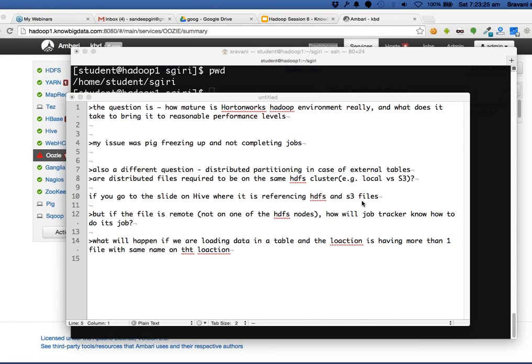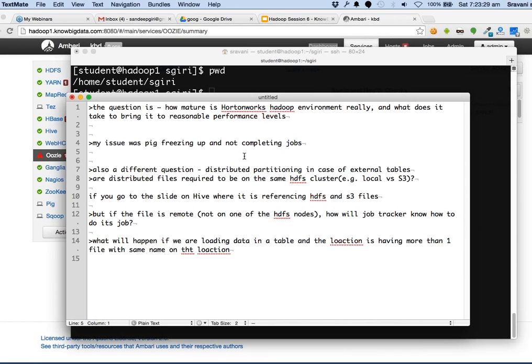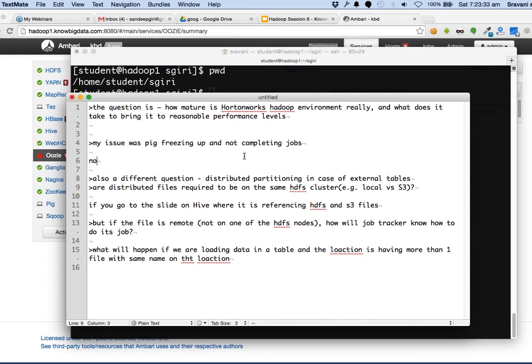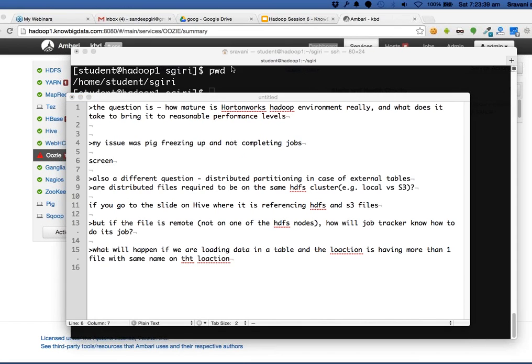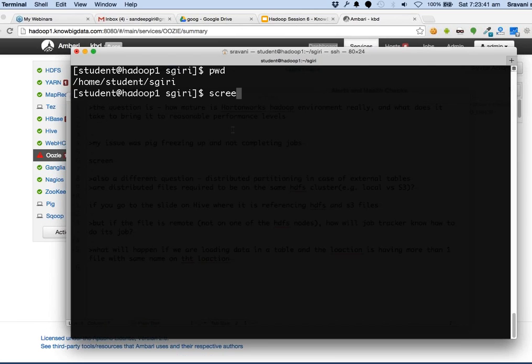All right, makes sense to you? So you can use screen, or in case you want to run something in the background in Unix, you can use a command called nohup also. Screen is like a shell. I'll show you. If I run screen here, now this is running, and this is basically another shell which has started. If you exit, you'll go back to the previous one and you're here now.